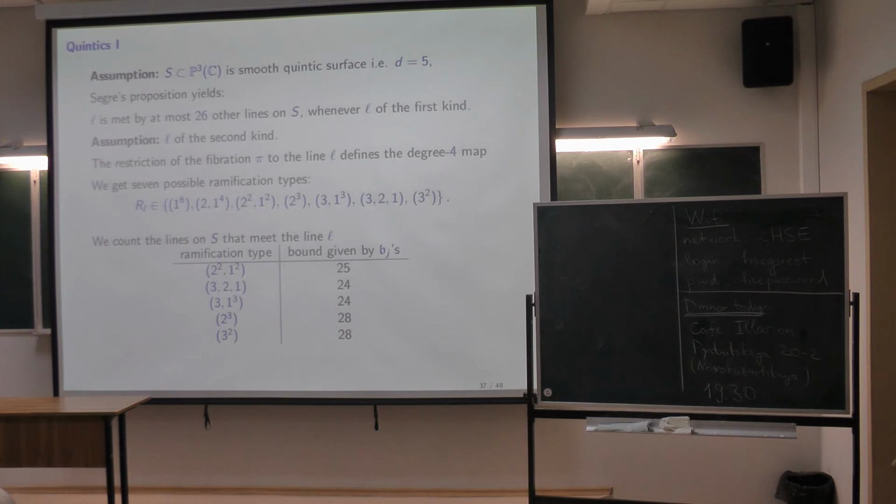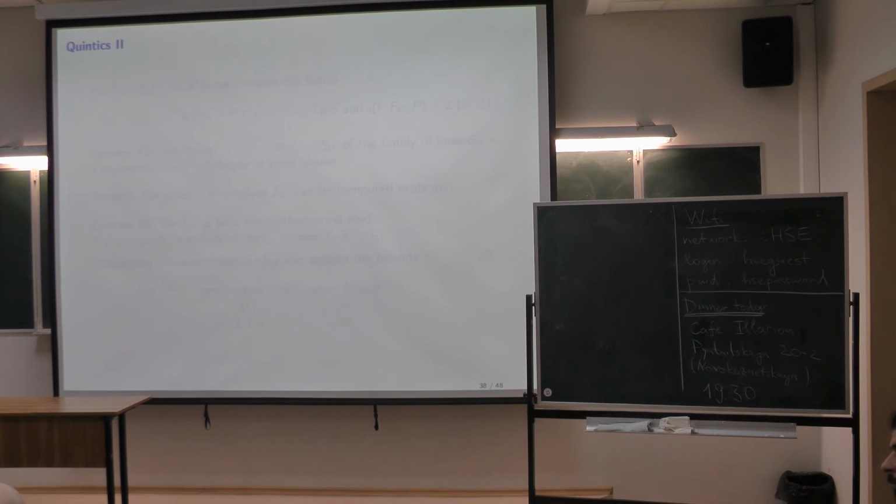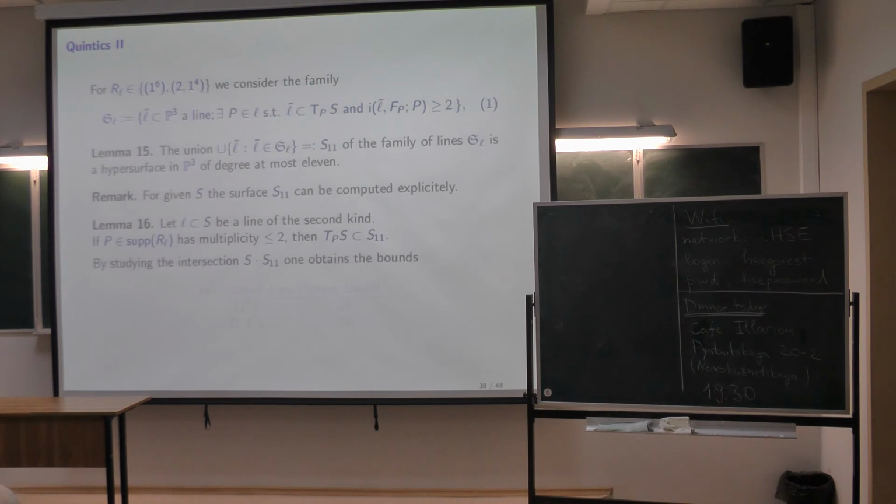What I suspect, but cannot prove, is that only this case comes up. This one is kind of hard to kill, to get below 28, but these two are less convenient because you get huge families of surfaces. Out of 7 ramifications, the smaller the family, the better for you. So I cannot control these two, I just get 28, I can do this.